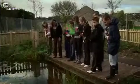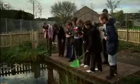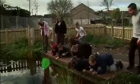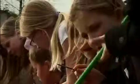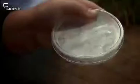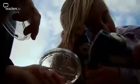A really good way to get a close-up view of the pond is to lie down on here so you're safe, and then have a really good look at what you can see inside and get the probes in as well. I say, come here. I got it. Nice. You got a fish in the pond. Look at that. Oh, it's alive. It's alive, yeah. It's only about that big. Here's the fish. That is probably the coolest thing I've actually ever seen.